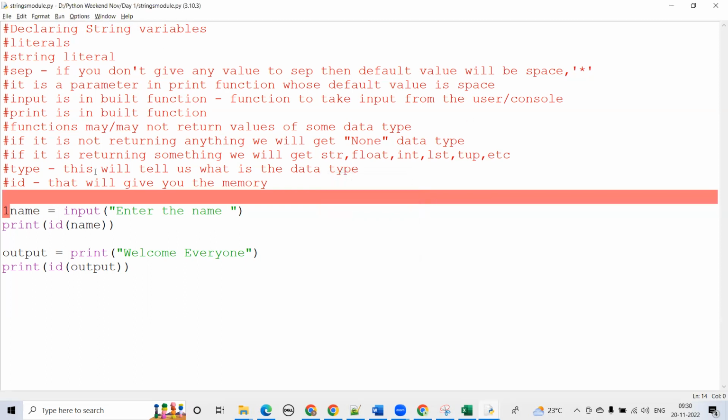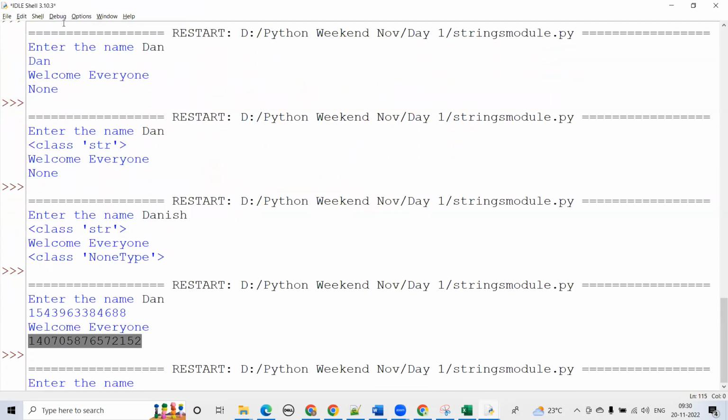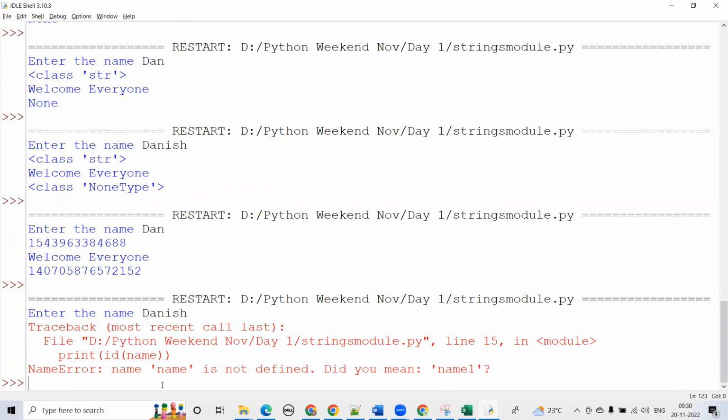But if we give name1, this is allowed. Why are we getting this error?